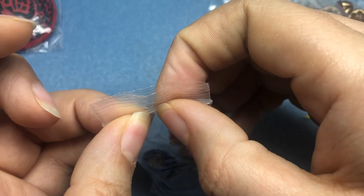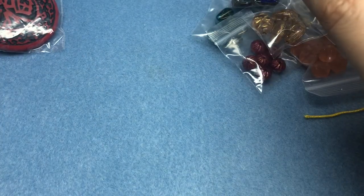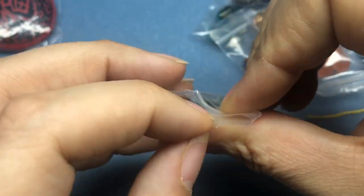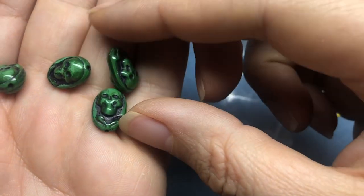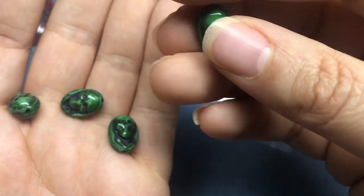I dropped the tray on the floor. I didn't cry. I just laughed hysterically for a little while. And then I picked it up and moved on about my day. But my gosh, when that happened, my heart sank. Thankfully it was more contained than flying across the entire bead room.